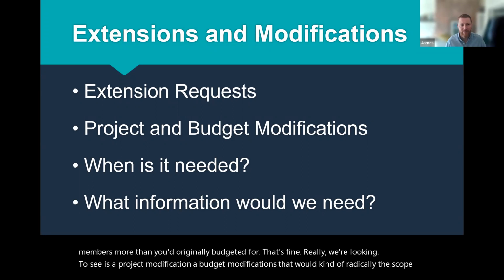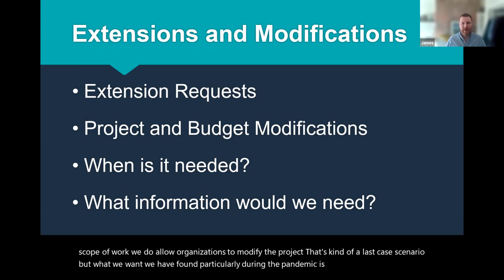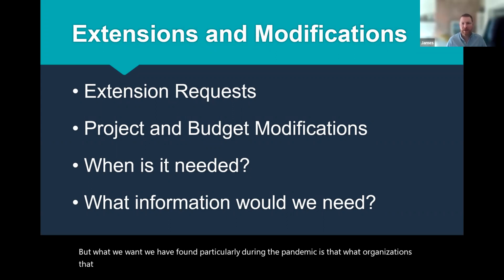Really, what we're looking to see is budget modifications that would radically alter the scope of work. We do allow organizations to modify the project. That's a last case scenario, but we have found, particularly during the pandemic, that what organizations originally planned to do is really no longer viable. So we will work with you if that is the case.